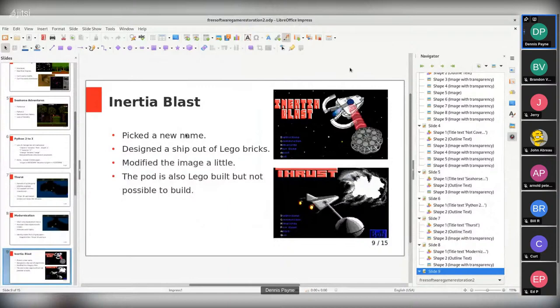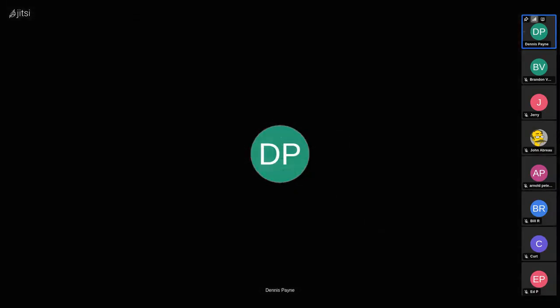My original plan was to just erase the Thrust logo from the title screen and put on Inertia Blast. And I found that that had a problem. I happened to look at someone's play of the original game, and I noticed that the title screen of the original game looked exactly like that. So since I don't want to be using the copyrighted title screen of the original game, I need to make a new one.